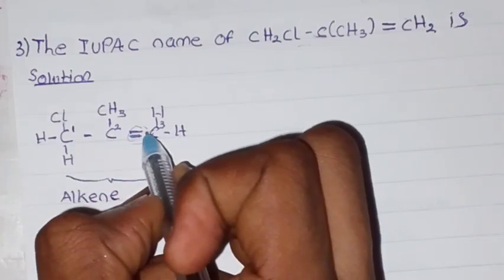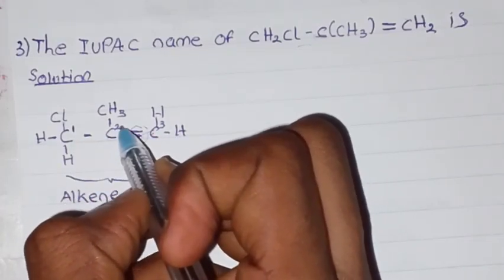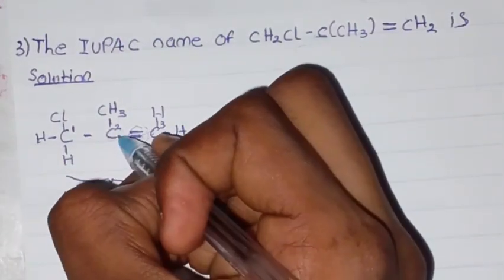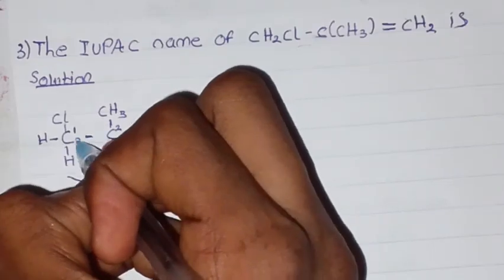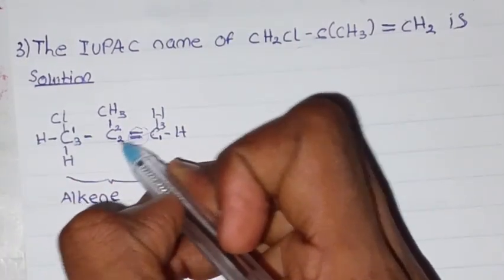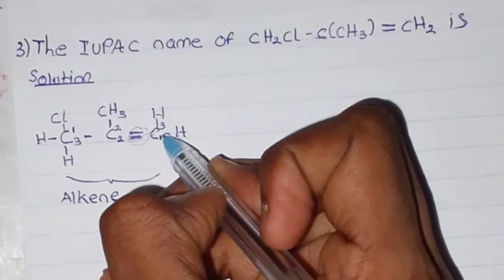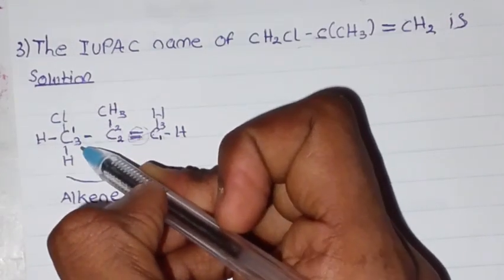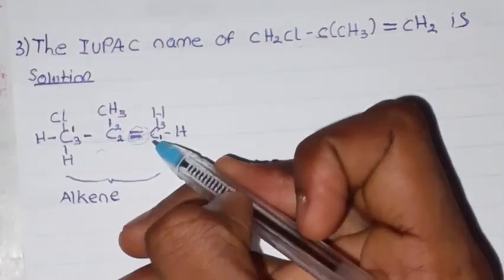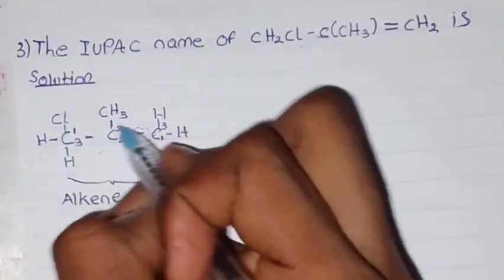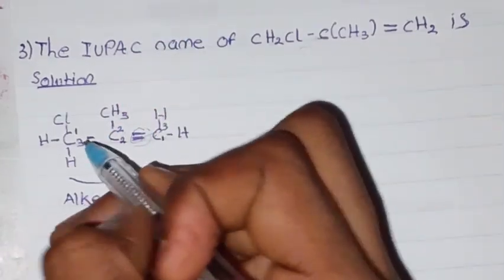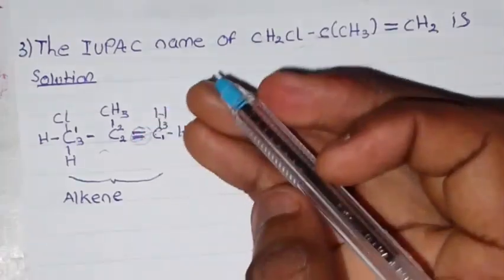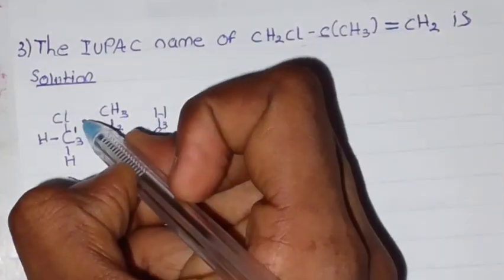So going through the forward numbering system, we're going to have the double bond on carbon 2, but let's try the backward numbering system. We have 1, right, we have 2, and we have 3, right? So the one closest to it, that's where we're coming from, the double bond becomes attached to carbon 1, methyl group attached to carbon 2, and chloro group attached to carbon 3. Now if we go forward, we're going to have a total lower number because of the substituent, but we're going to have to go backward. The reason is that this functional group is going to give priority, right? Naming organic compounds, we give functional group priority compared to substituents.